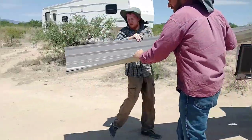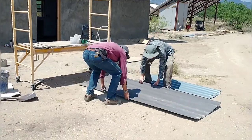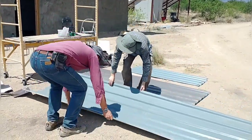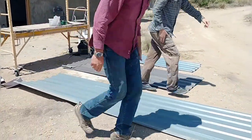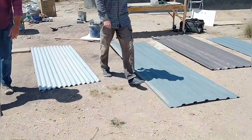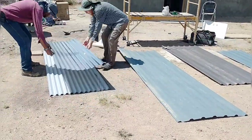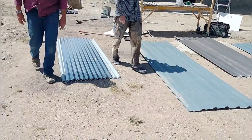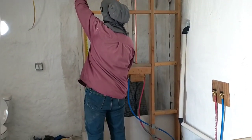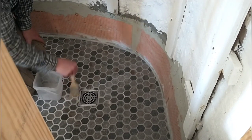We were able to piece together almost enough metal to do the job — we just had to buy one piece of corrugated metal from the store. We'll also be covering the outside of the shower divider wall with metal. This is a bit of an eclectic mixture of different colors and profiles of paneling but we think it'll work. It's a little shinier than the other piece. I'm getting started by taking some measurements and covering the outside of the little divider wall first, while Kyle on the inside is applying some sealer to the grout.